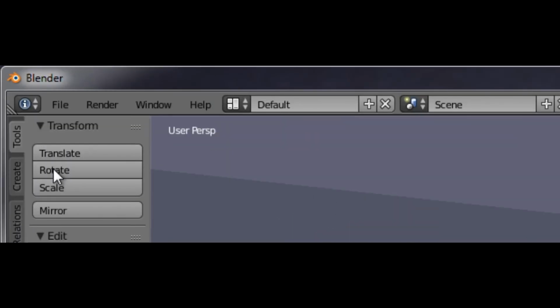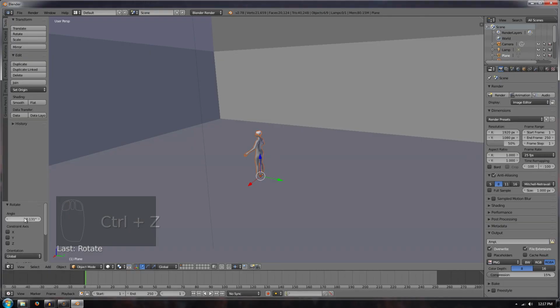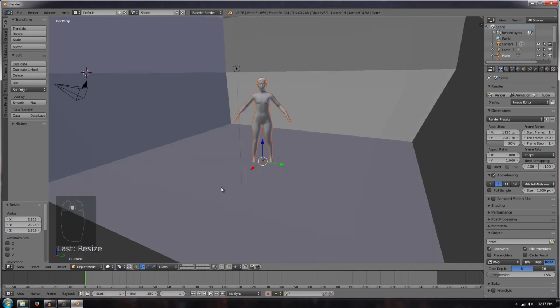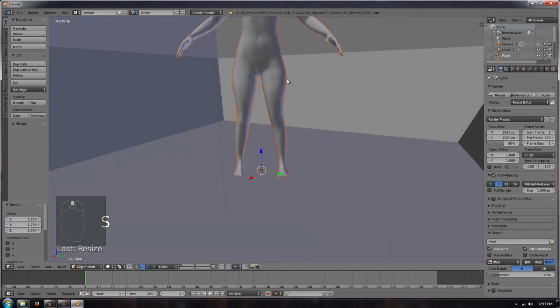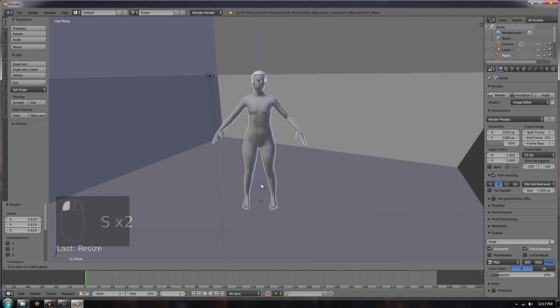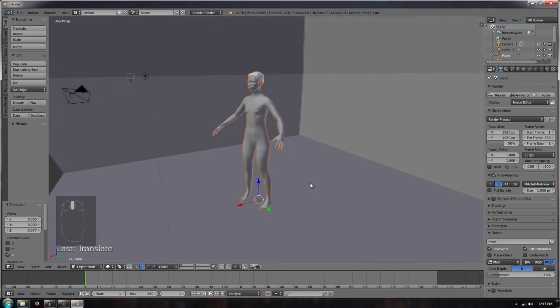We're gonna press rotate up here, and then we're gonna go down and click Y? No, unclick that. Z. So Z will rotate it. Alright, sweet. Make it face our direction. Looks good, looks good. Scale it up. We're gonna scale it up by pressing S and scaling it up. It's a little too big now. We're gonna make it a little smaller. There we go. Okay.